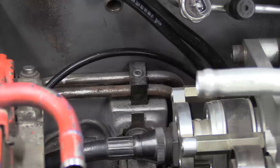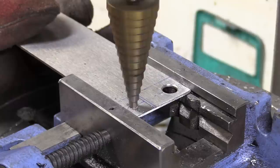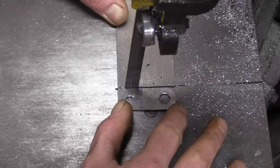Now it's time to sort out the hydraulic hose, starting with changing this plastic clamp for one with three holes in it. Yeah, just like that one. We need something to secure the hose to the gearbox, so Nick is making his own P-clip stand, and most of a P-clip.